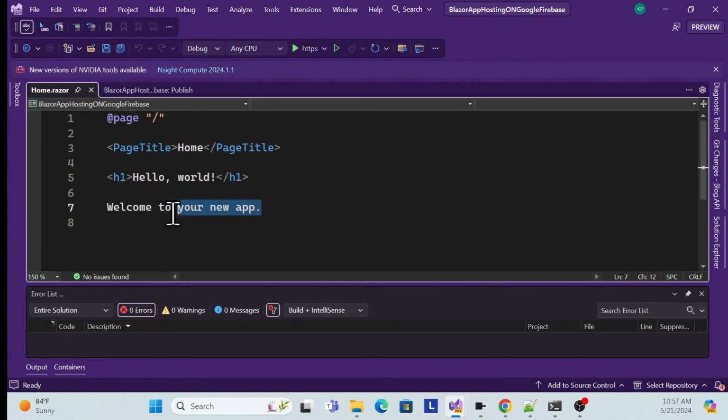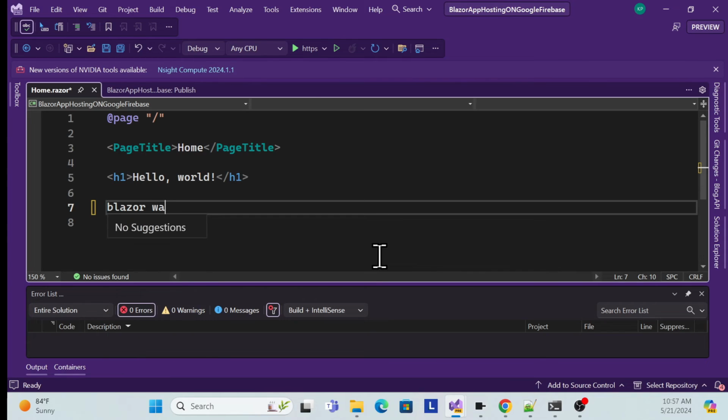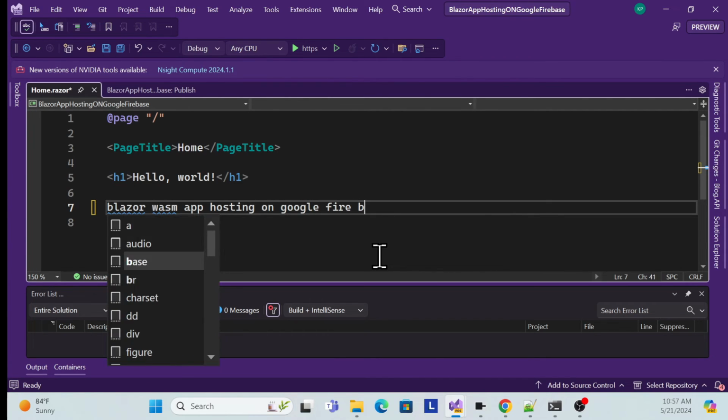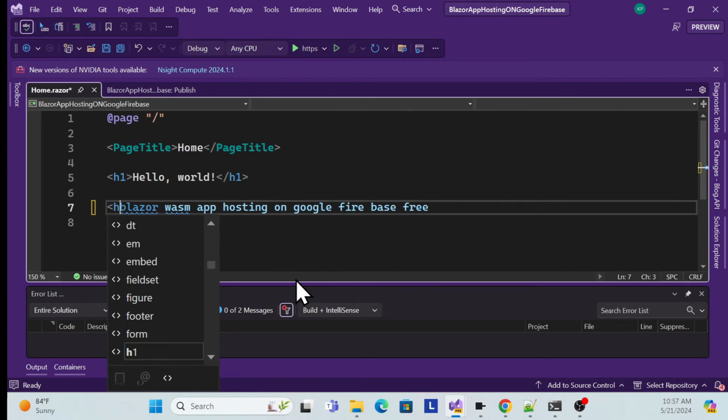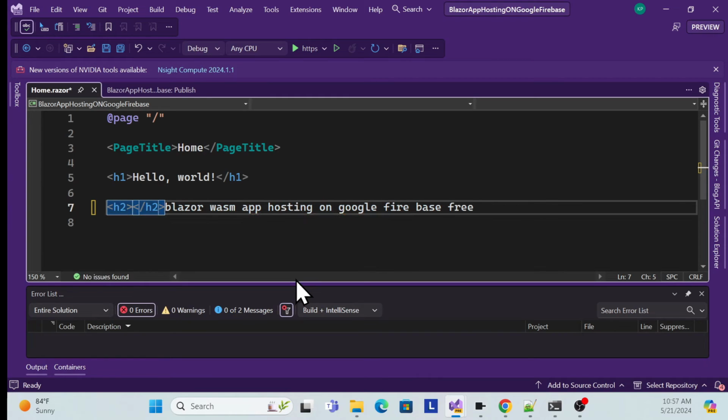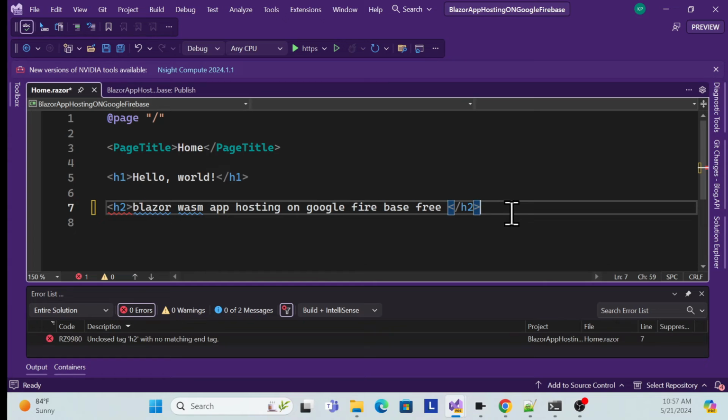Here I simply change the text to "Blazor WASM app hosting on Google Firebase free", and also make some style changes, and save it. These changes should reflect after deployment, and that is what I want to show you.